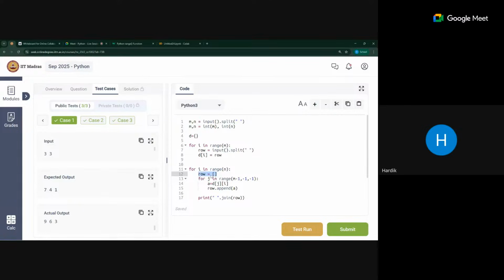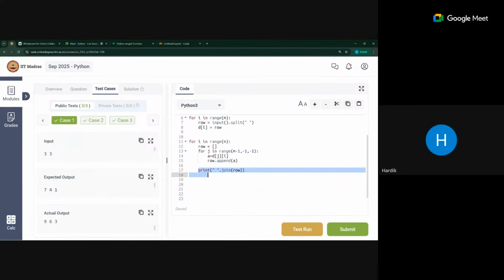We are initializing our row to an empty list. Every time we come across an element, we append that to this row. After we are done with all of the columns, we print that row.